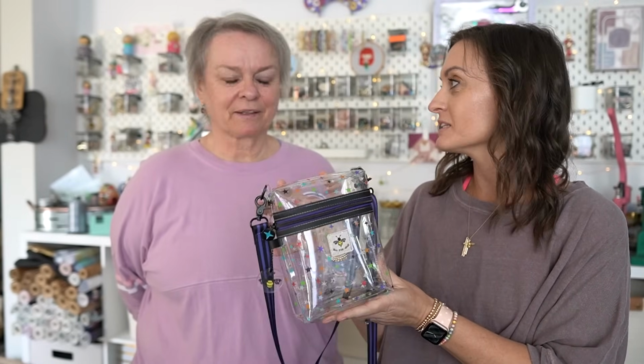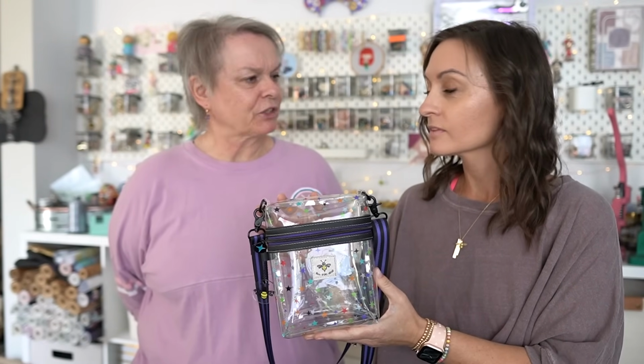Honestly, why did you come up with this bag? Because of Sandy. Oh, that's right. Our neighbor, Sandy, she had to go to a sports event? Yeah, she goes to all kinds of sports and concerts. So she had to go to an event where she needed a clear bag, and she didn't have a clear bag, so my mom whipped up a little crossbody bag for her. Our neighbor, Sandy, she loves it.